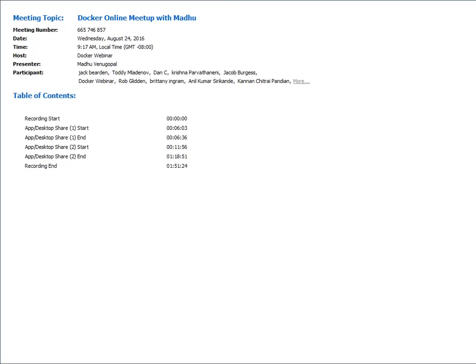When you say service discovery, do you mean SRV records? Service discovery today, we support A records and SRV records as well. But A records is the most common way of doing service discovery today because the applications need not change. SRV records require the application to make use of the SRV query that is available in Docker, but if folks want to use it, they can. So service discovery supports both A records and SRV records.